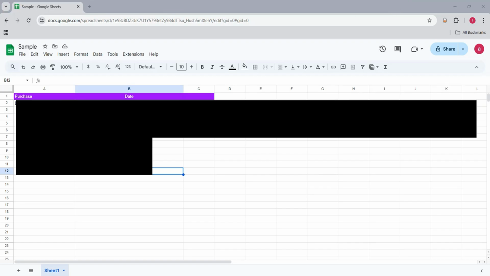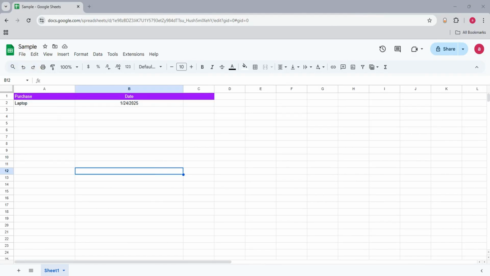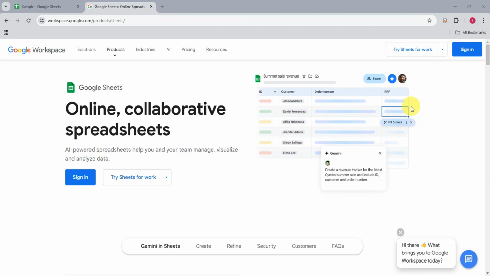Today, we're diving into one of the most powerful yet underrated tools out there, which is Google Sheets. Now, if you've never used Google Sheets before, it is essentially a free web based spreadsheet program, kind of like Microsoft Excel but in the cloud. The best part, it is versatile and makes collaborating with others easy. So whether you're tracking your finances, managing a project, or like we're doing today, keeping a log of purchases, this is a very helpful tool.